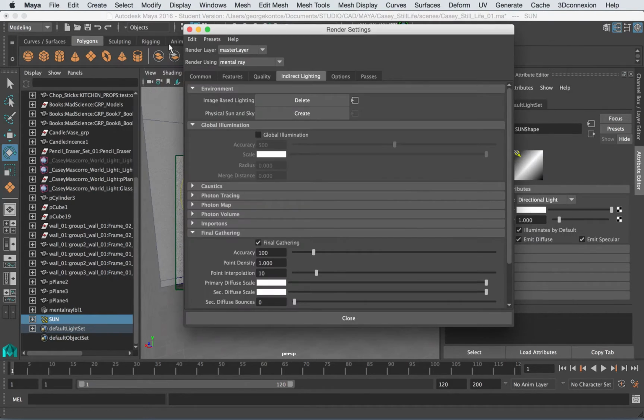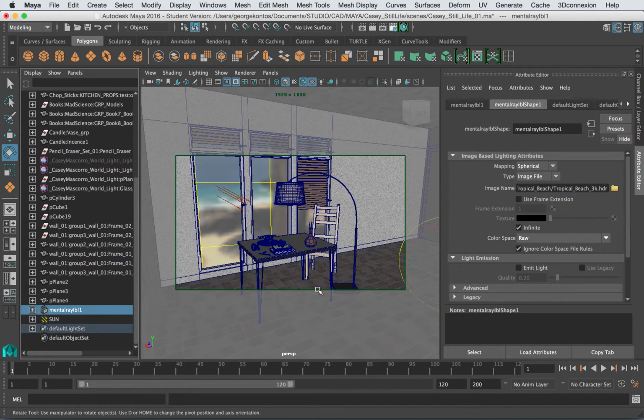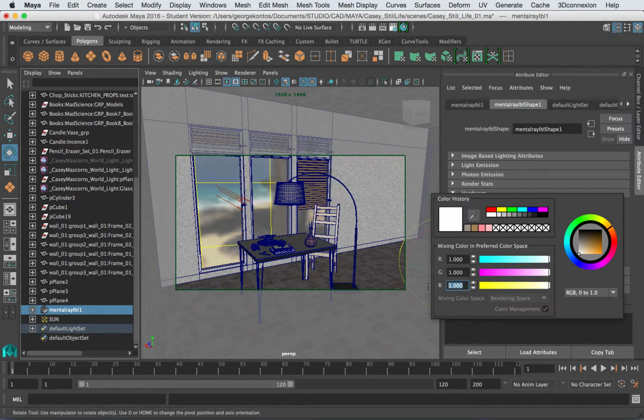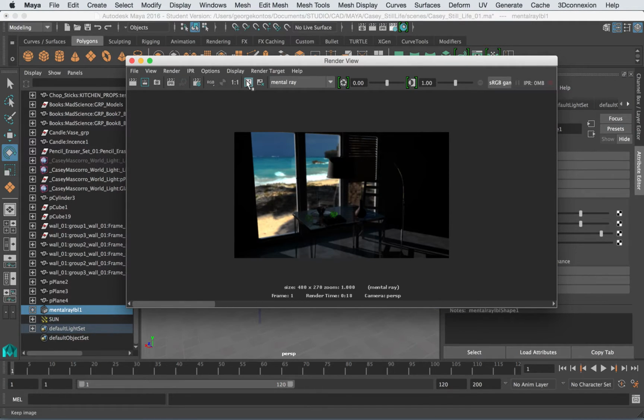So now what we need to do is, let's say I'm gonna do something that only affects the IBL. The IBL, this sphere that we created, is this mental ray IBL1. And this is how we brought it in. So I'm gonna go down to the hardware and go to the color gain and tell the IBL to increase its brightness by using that balance here. I'm gonna exaggerate for a second, and keep this frame. So I increase the brightness of the sphere. Let's see what happens if we do that.